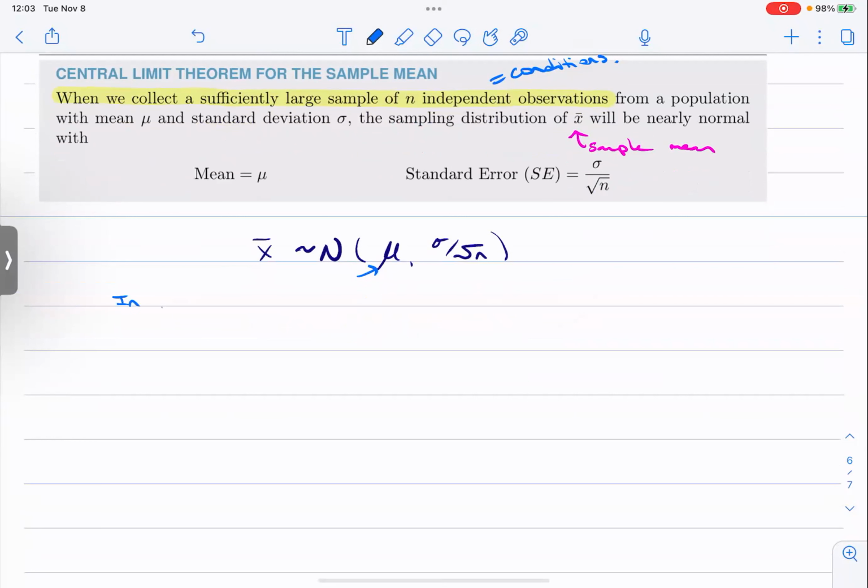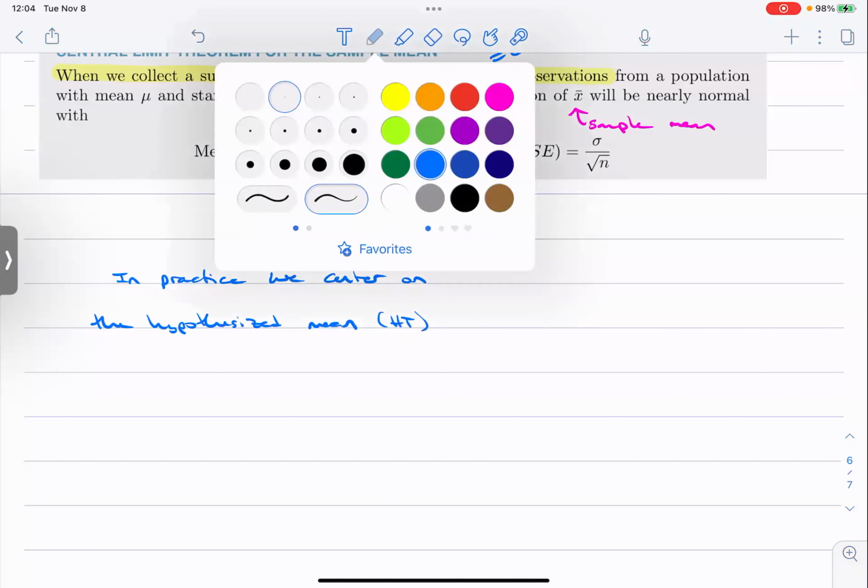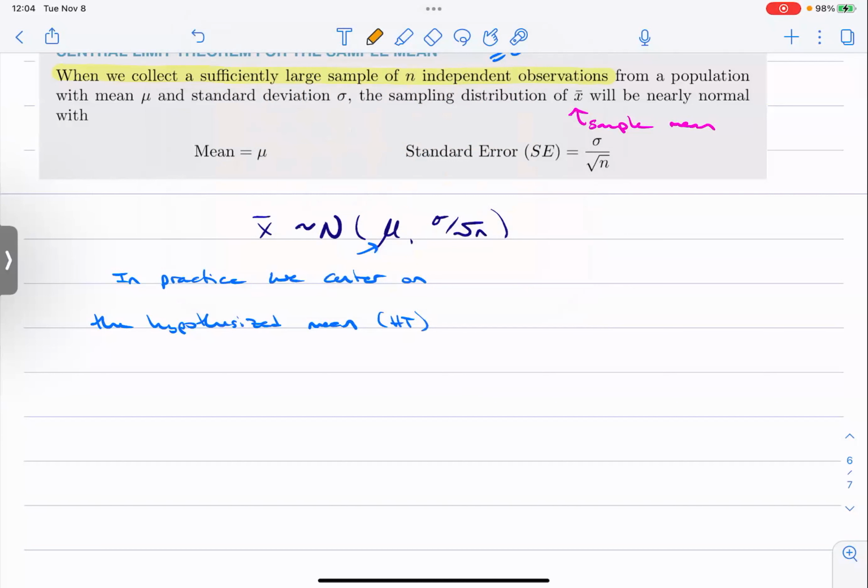So in practice, we center on the hypothesized mean, and that's for hypothesis testing. For confidence intervals, we just have to use our sample mean as our best estimate, our point estimate of the population mean. So we apply those same principles that we've seen already. But we're not there yet.